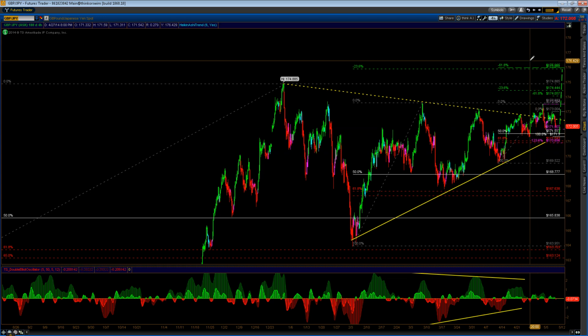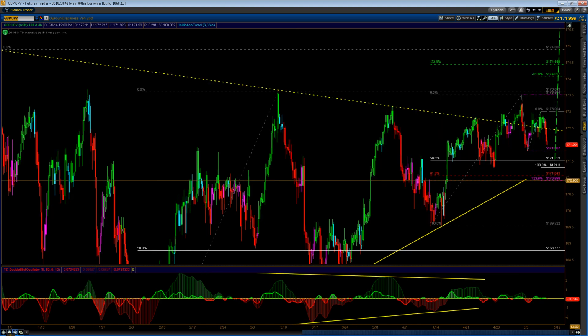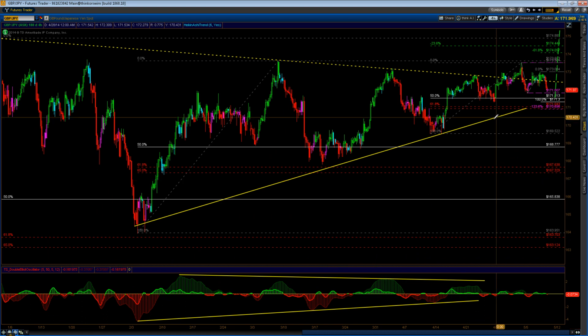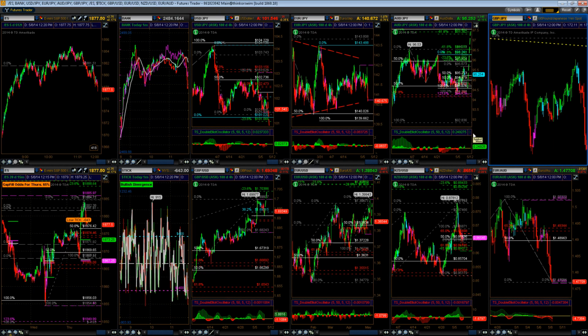But at some point there is going to be a much bigger correction for the yen, and thus from a larger time frame, there really isn't much of a swing trade to be had. Most of these crosses have already given those swing trades, and now it's just intraday scalping at this point. So again, 171.50 to 171.30 inflection zones, looks like we're trading down into almost as we speak.